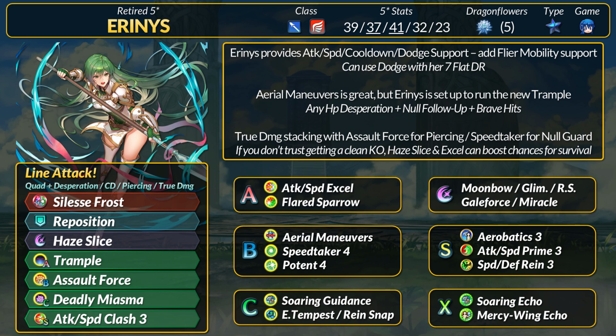Both are good effects. For the C slot, you can use Deadly Miasma for low HP debuffs, otherwise Erinys may just want Guidance 4 or Rain Snap to help allies move around. She needs her target ally to be nearby, so fly mobility skills will be great to have. You could use Endless Tempest for a self-restraint movement, but maybe you're already using Soaring Echo. Now Mercy Wing Echo can also be another good choice if Erinys' support partner is a low HP initiator. You could maybe run Pass if you do want to use Trample.